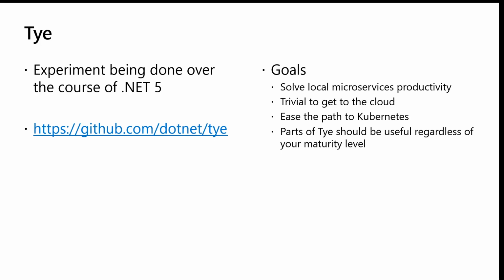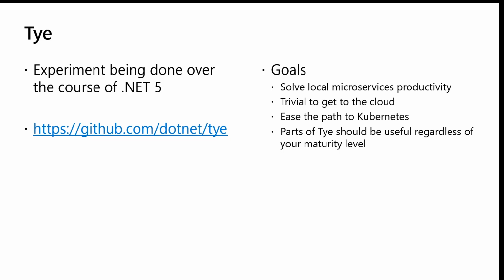So it's an experiment because we want to try solving a lot of these problems. We want to do a lot of experimentation in different directions and not be scared of going down a path that proves to be not the way. And then once we get through a year of experimentation, decide at that point: should this be a standalone tool? Should it be integrated with a bunch of existing tooling? What would the productized version of this look like? And then make that call then. That's why we call it an experiment, which also means that if you start getting involved today, you can help us shape what that looks like at a really early time.